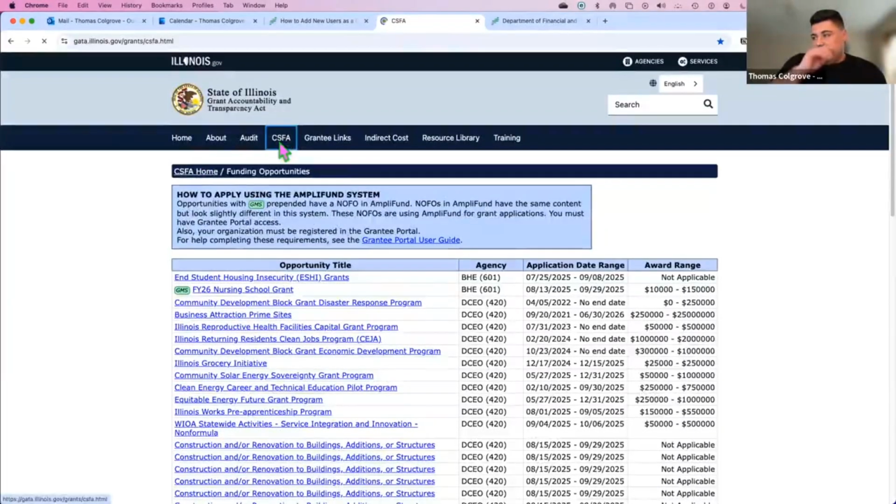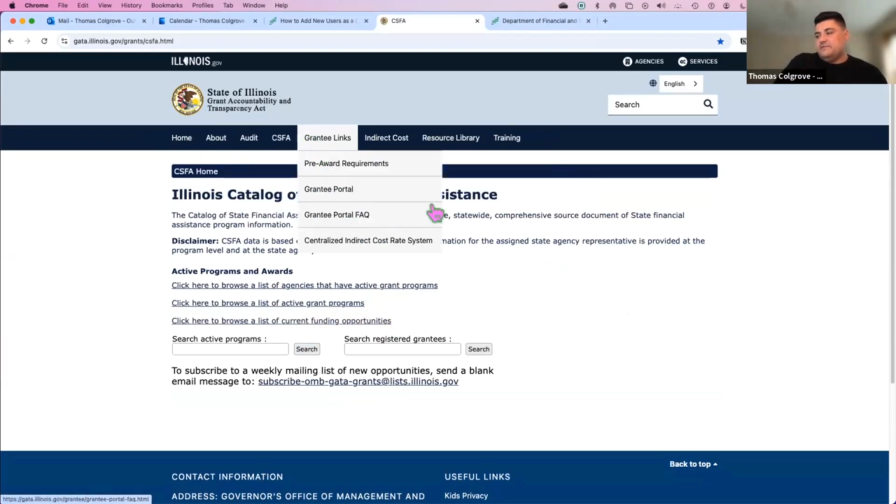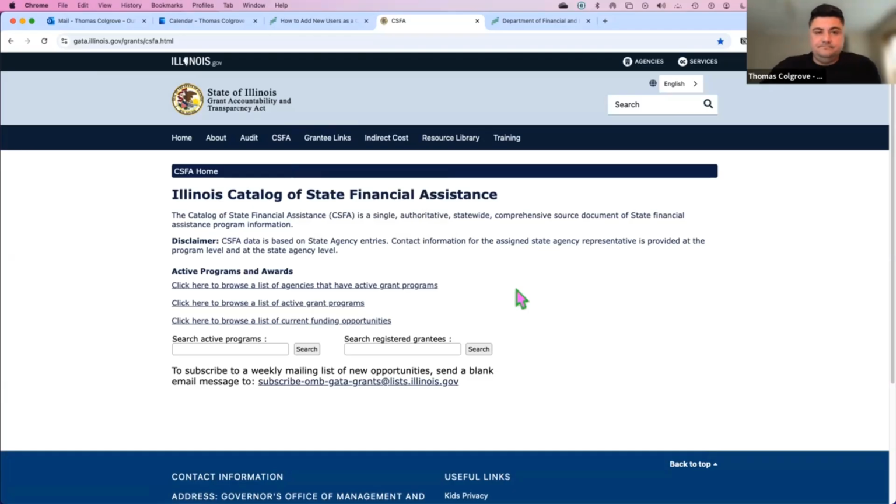And if you're somebody who's thinking of receiving money from the state, it's just a good site to know about, to see all things that are happening with all programs across the state. So you can browse different agencies, all that stuff. But in particular, what we're focused on today is getting you to apply for this specific opportunity, which would be this bottom option here. But you could also take a look at the different grantee resources and FAQs and see what's out there for you to understand how you can receive monies from the state.